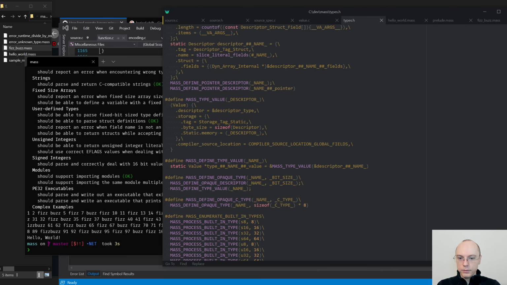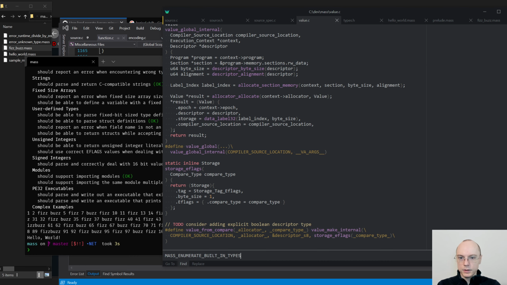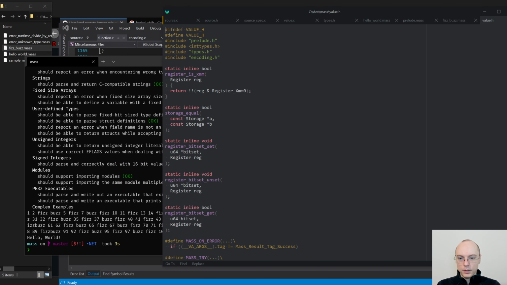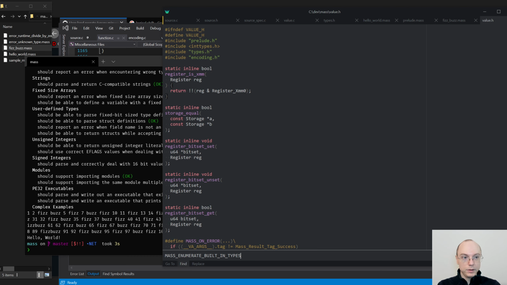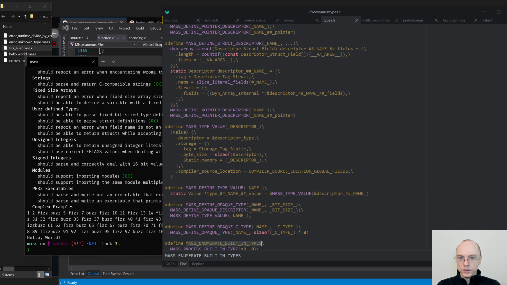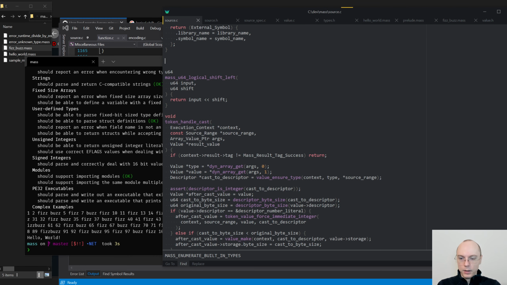So I believe I have, yes, I have this mass process built-in type and mass enumerate built-in types, and I'm using it in some places. Or maybe I do not anymore. But I believe the way it works is you define this function that is mass process built-in type.